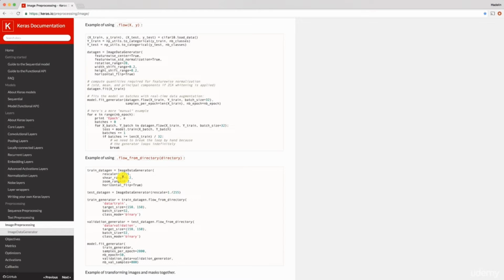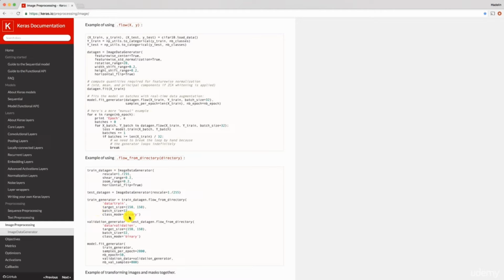Now this image augmentation part is applied on the training set, and then we use again this image data generator function to this time only rescale the images of our test set. And then we have these two sections, train generator and validation generator. These two sections actually create the training set and the test set. So what we'll do when we are back to Spyder is call them training set and test set so that we clearly see what's happening.